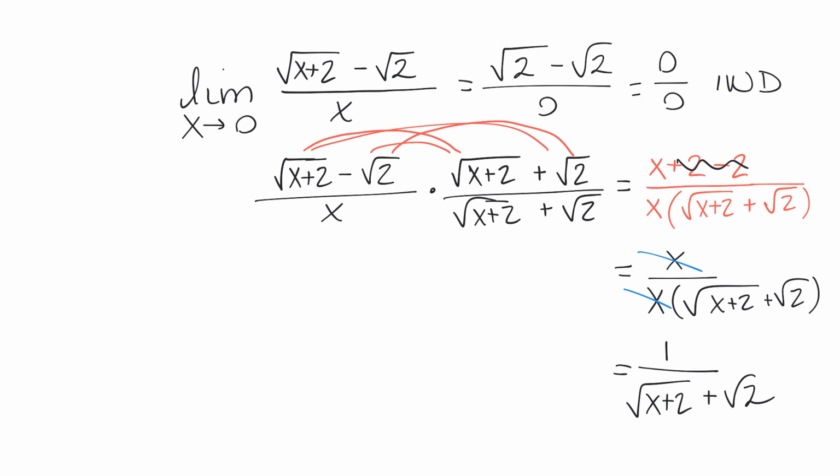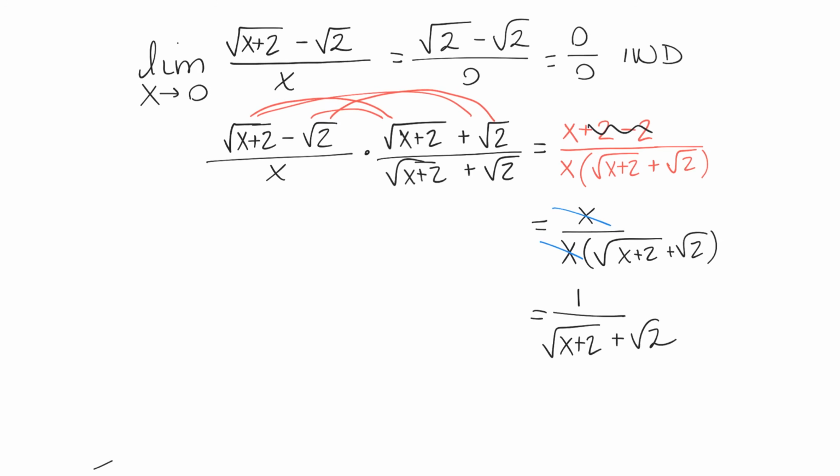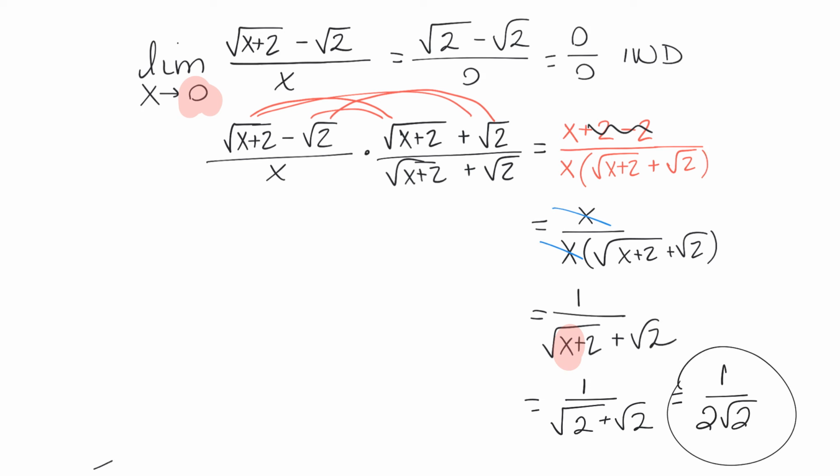Now that we've canceled something out, of course, that means it's our time to shine, and we are going to pop that 0 back in, and we're going to get 1 over 0 plus 2, which is 2, plus root 2. If you're keeping track, remember those radical rules, that's 2 root 2s. Take it to a decimal if you'd like, or leave it as a radical, although you're really not supposed to have radicals in the bottom because, hello, etiquette, which is why we rationalize to begin with. Okay, that's all there is to it.